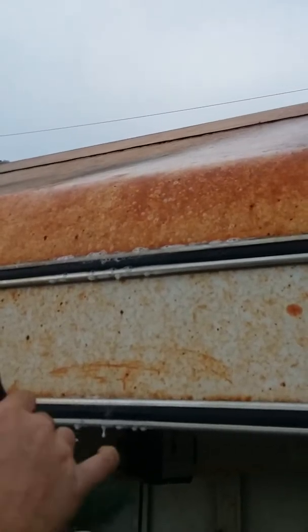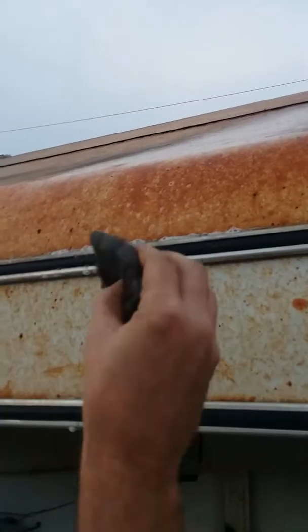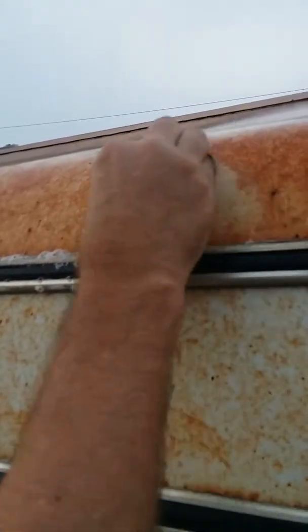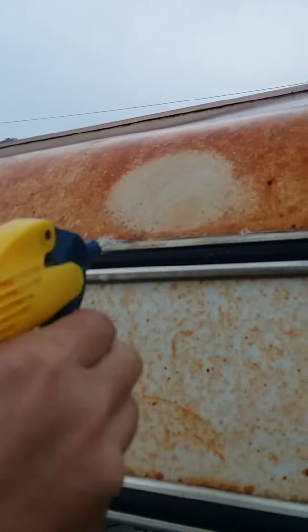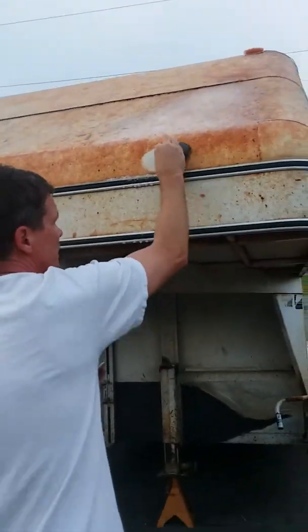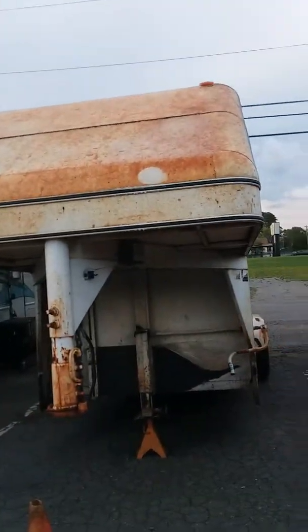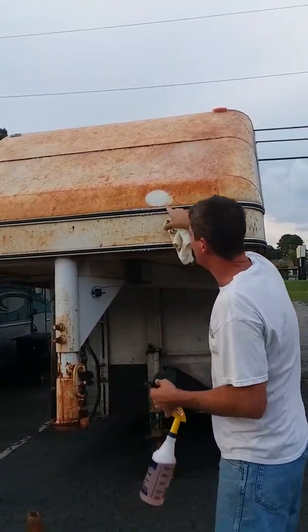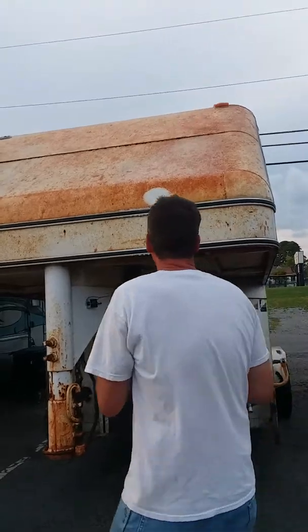I can use this steel brush, but I don't want to scratch it. So I use a little 4-aught steel wool, and I just go in a circle. When you clean that circle, it's an emulsifier. This is heavy rust. It goes in slowly but surely. So if you're even going to repaint something, it's smart to go over it with my product, because it'll pull all that dirt off and allow your trailer to pull that rust off. When you get to easier rust, it becomes a little easier.